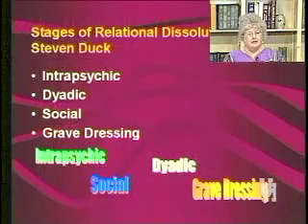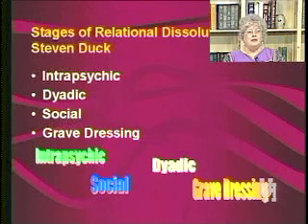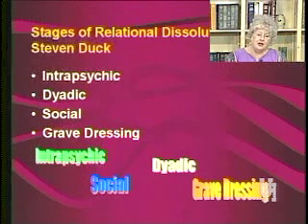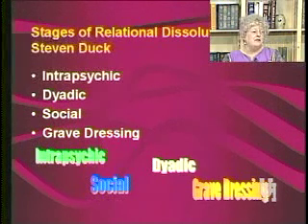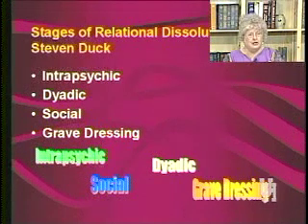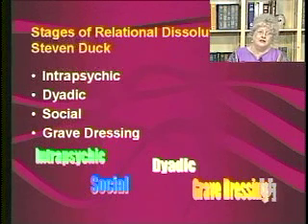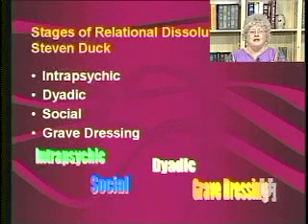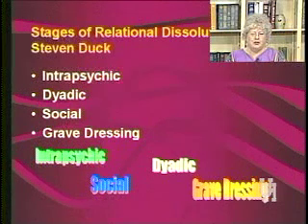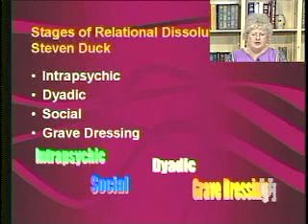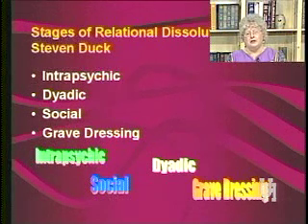the second phase is what we call dyadic. And remember, a dyad is two persons. At the dyadic level, you may go to the other individual and say, I've got a problem, or I'm concerned about something. Sometimes you go to the person you have the problem with, or other times you go to a friend or a counselor and say, I have these concerns, I have these reservations, this is what the little voice in my head is telling me, and I'm not sure what I'm going to do, and I would welcome your input. What do you think about this? Should I get a divorce? Should I quit the job? That sort of thing.